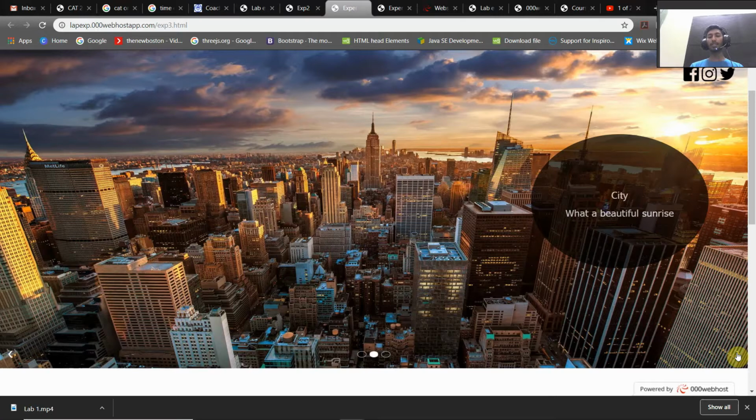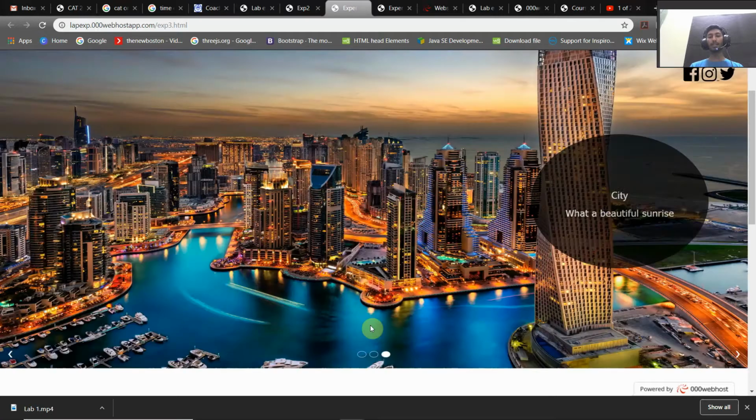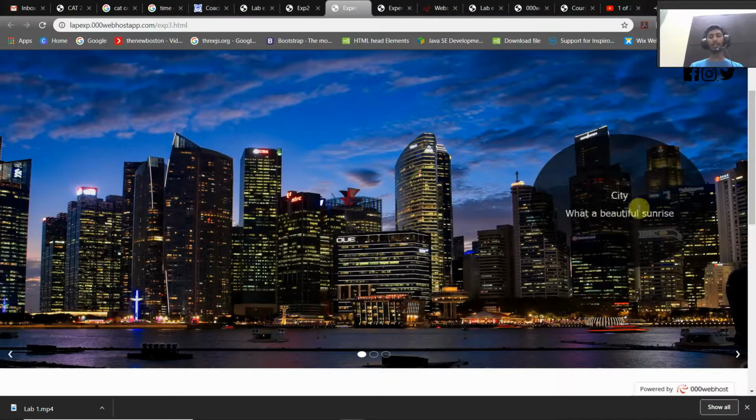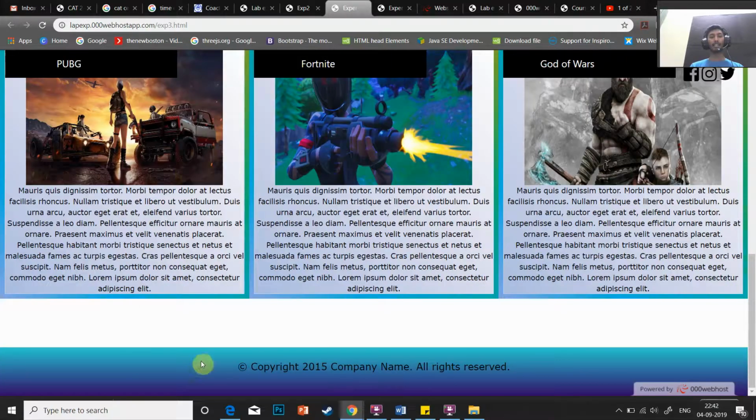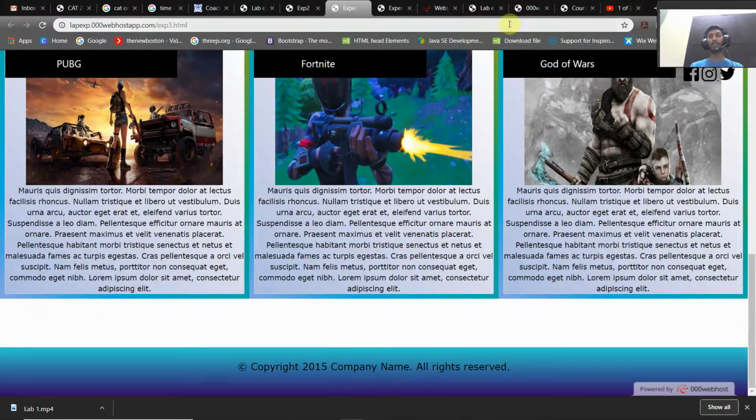We won't discuss this JavaScript except I put a small script for this image change. Then we have a small circle over the image with little opacity, and then a title over it. Then we have three tabular forms, and then title over it, image, and the last we have the footer. So let's go to our HTML code.